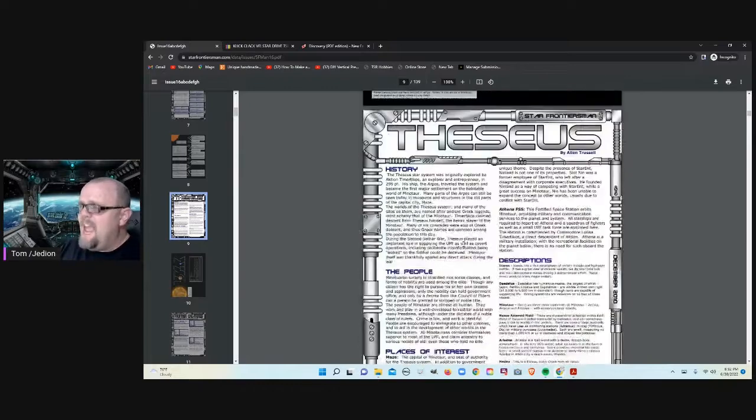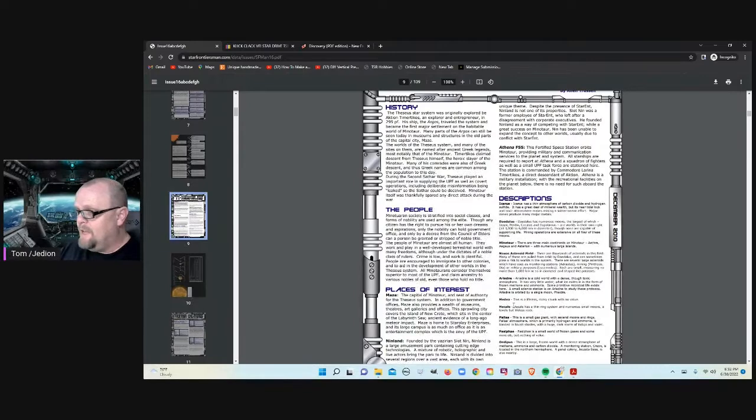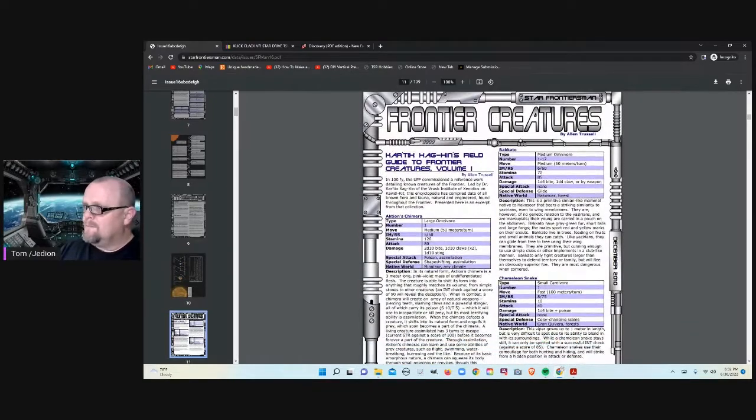But again, it's a handy system brief. I don't think it's the first or the last Theseus brief that we've gotten in the fan magazine, but it's definitely something that you can use, and look at this graphic representation of the star system. Very nicely done. Frontier Creatures, also by Alan Trussell.